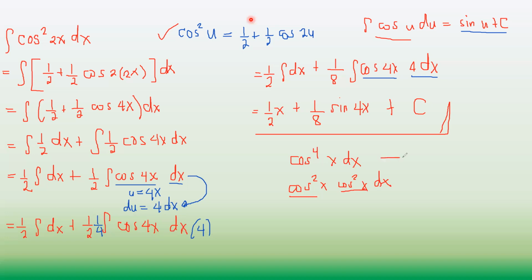Kasi ang cosine raised to 4 ay cosine squared x quantity squared. Kaya meron kang product ng cosine squared x, cosine squared x. Yung equivalent ng cosine raised to 4. So, ganun gagawin pag hindi squared ang given. Kung basta even. O kung 6 yan, 3 cosine squared ka. Kung 8 yan, 4 na cosine squared ang nilalagay mo. Papalitan mo lahat yan. Okay.